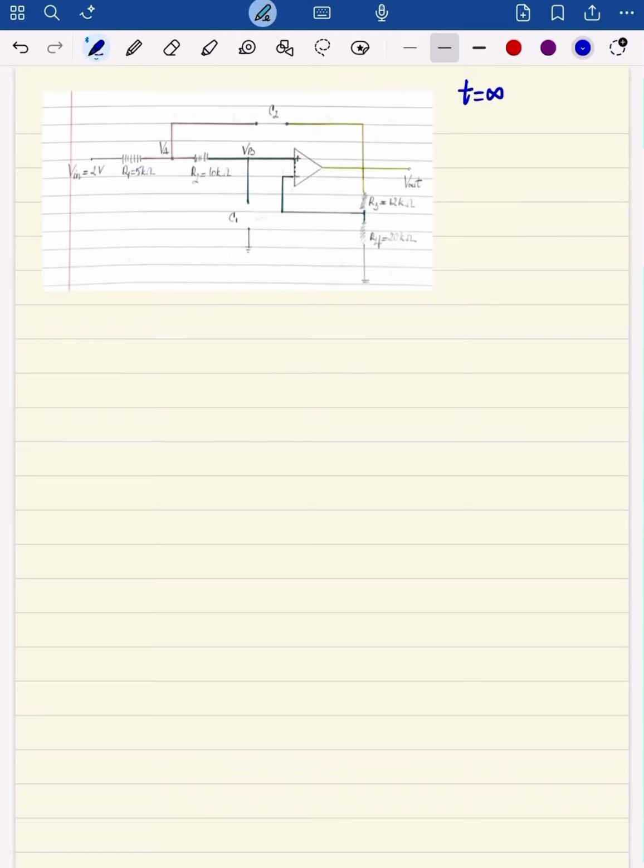So right now at t equals infinity, I know my V in is going to be 2 volts as given. And now you can see that when the capacitor is fully charged, it's going to behave like an open circuit. So I have C1 and C2 as open circuits right here. Now we're going to write the first KCL at VA. I have VA minus V in, which is 2 volts, over R1, which is 5,000 ohms, plus VA minus VB over 10 kilo ohms, plus IC2. But now look at IC2. It's the open circuit of C2, so IC2 is actually 0. So just cross the term out. Now our first equation is complete.